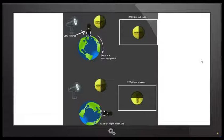Other than the perspective of where the sun is at, are we supposed to be looking from the top down of the Earth here? Well, imagine him at the equator, and the Earth is actually turned 90 degrees. So that would be 6 hours of rotation. 6 fours are 24. So one quarter of rotation would be 6 hours. So 6 hours later, if he starts off here, then 6 hours later he's going to be down here. So he's actually going to be at this point here. So his viewing point of the moon is going to be 90 degrees to what it was when he was up here, which is exactly what we see here.